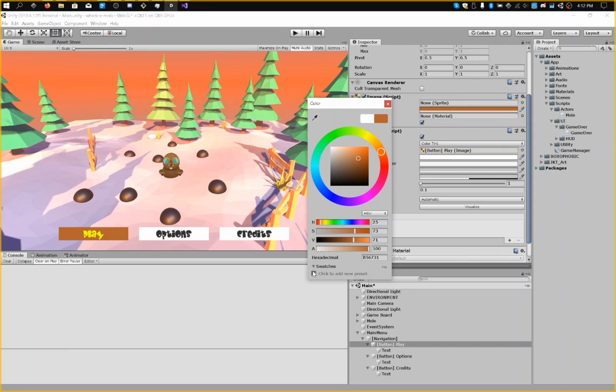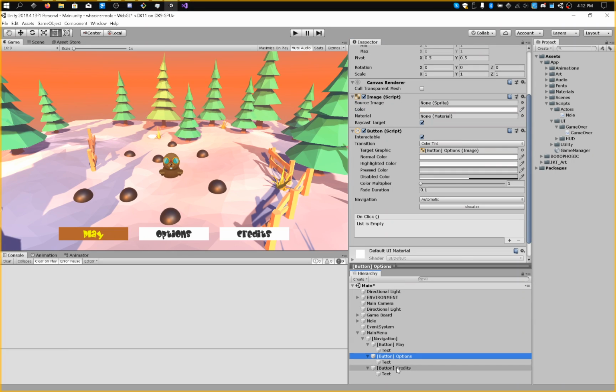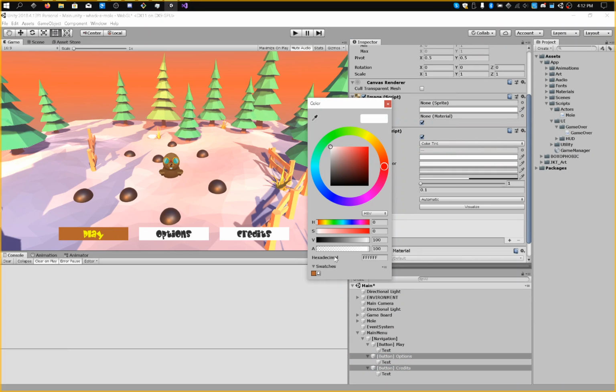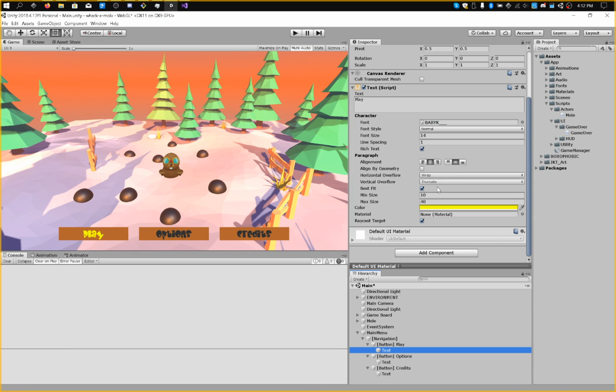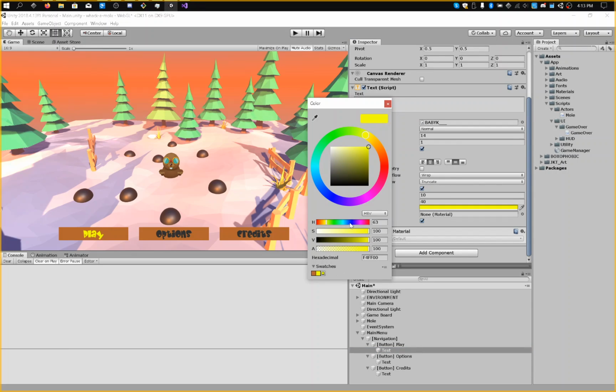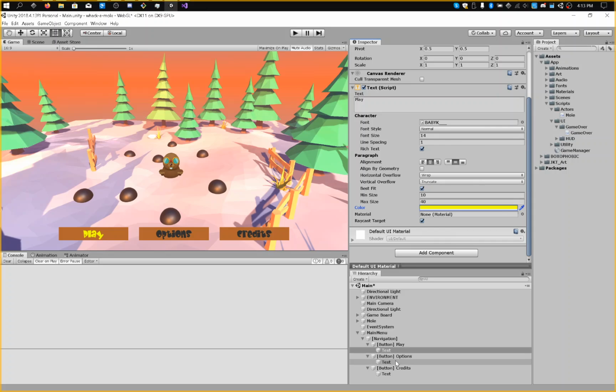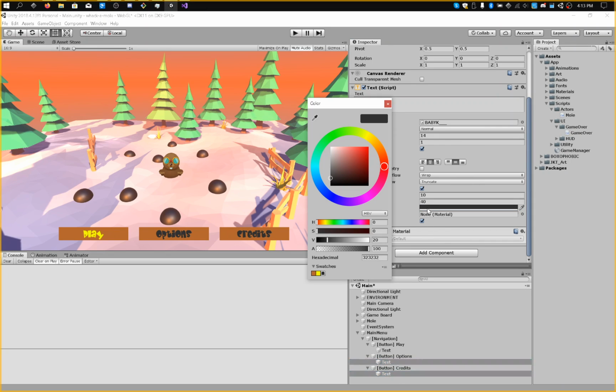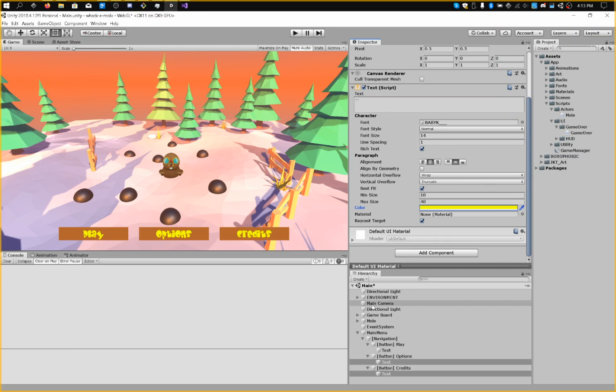So we can add this as a custom color now. And I can just click on these other buttons, change this to this one so they'll have the same. I can click on this. I can save this color. So we have this particular yellow. I can change this one to that particular yellow. And if you want to change the other labels to different colors, you can do so.